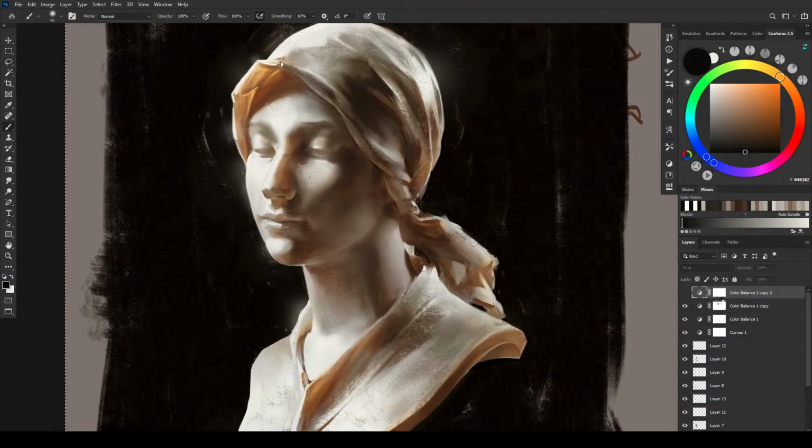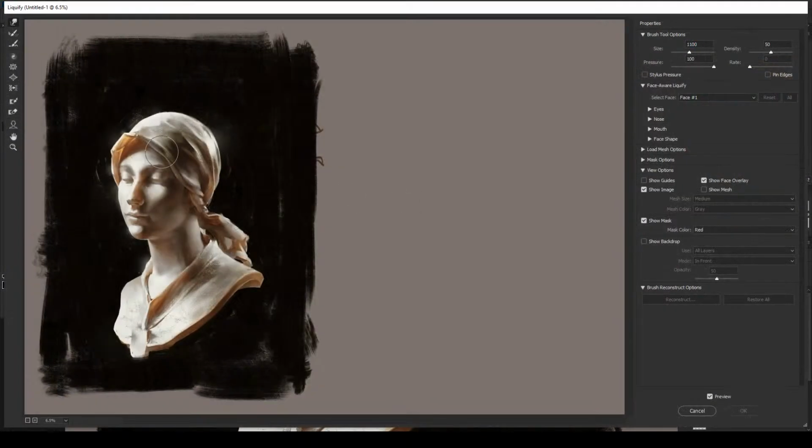So I'll do Control A to select everything, Control Shift V to paste it as a new layer, and then I'm just going to do a liquefy on this. I'm looking at my reference. I'm seeing some more significant features on the reference towards the top of the head, and slightly diminished chin.